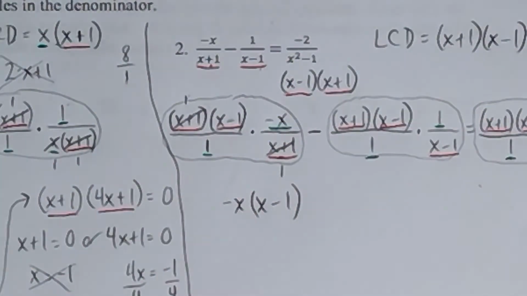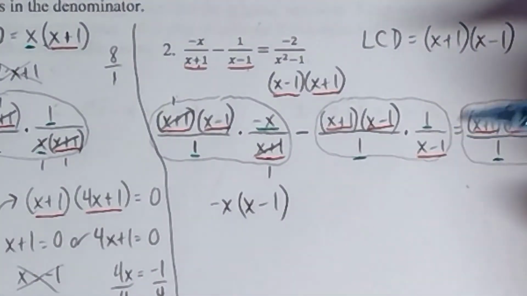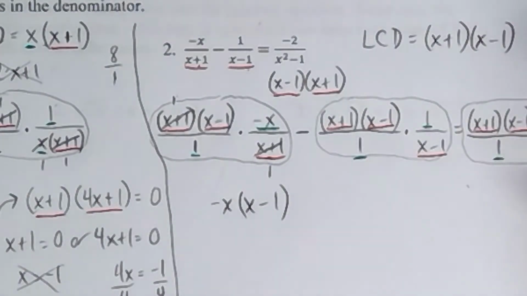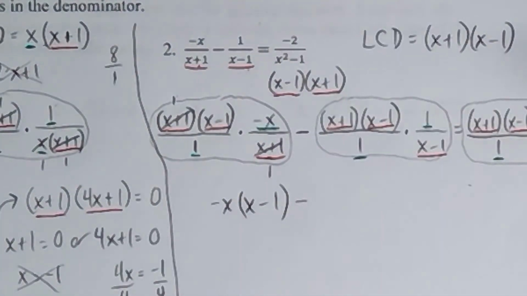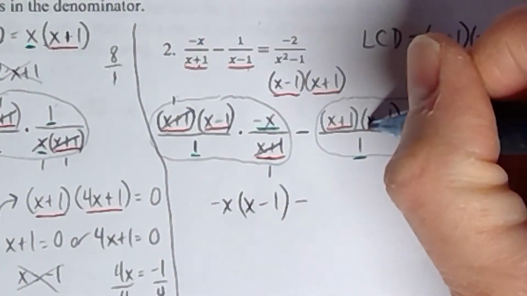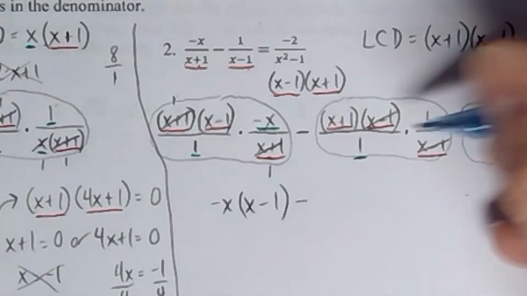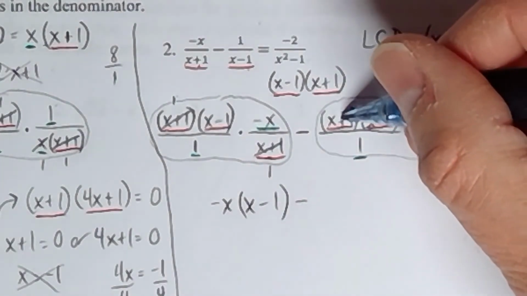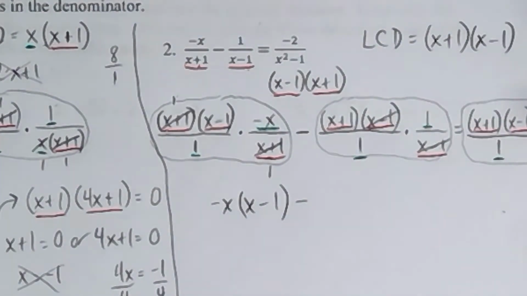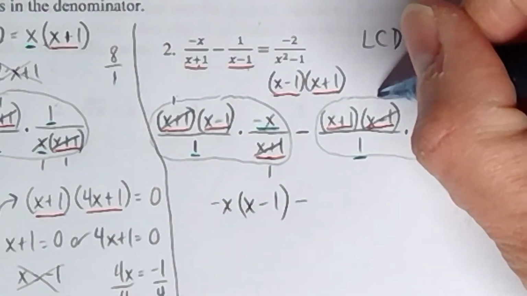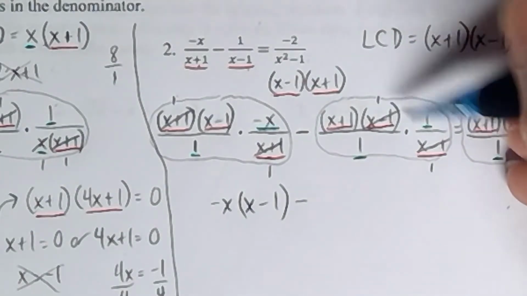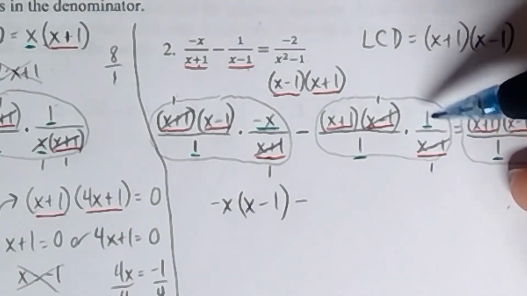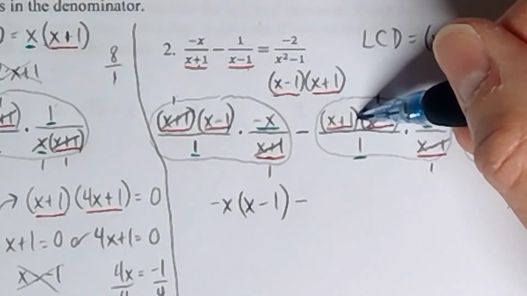Okay, we want to make sure we don't go too fast here and make a careless mistake. Bring down the minus after that. And then here I can cancel these, right? Remember, they got to be exactly the same, so don't cancel the x plus 1 with the x minus 1. Those two would be almost the same, but they're not exactly the same. Those become 1s, and now all I have left on the top, other than those 1s that I created there, is this single term times this multiple term one.